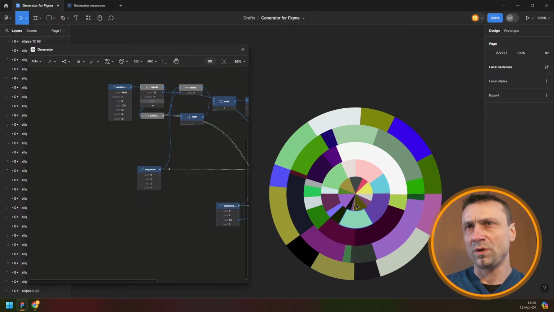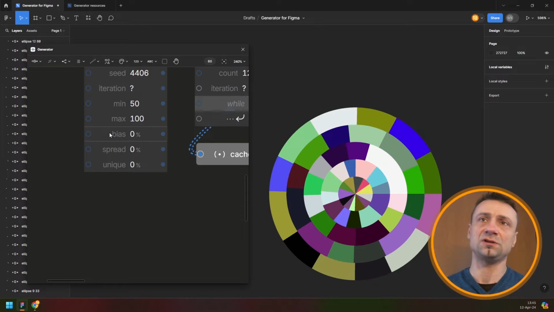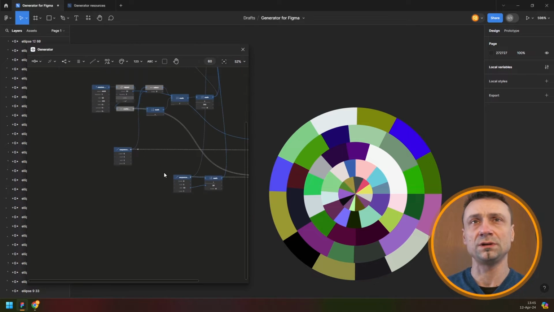There you go. So now we still have the rings, but each ring has different randomness, which is what I want. I don't want these really super thin sliver arcs, so I'm going to say that the minimum is 50. Again, it doesn't matter what the values are as long as the minimum is not too small, because they all get divided by the sum and so become proportionally correct. This seems like there are too many over here and too few over here.